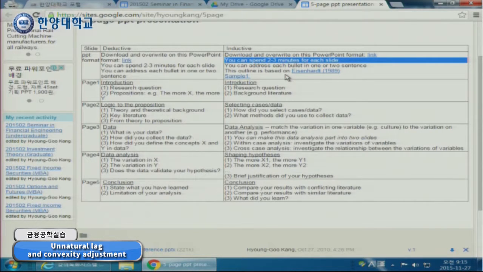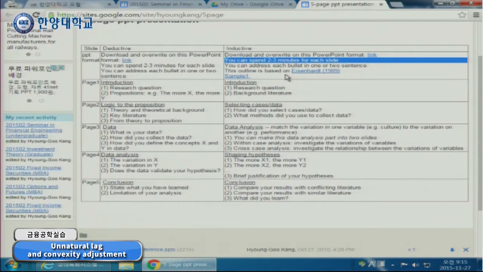Therefore, you have to rely on existing theory. Therefore, the inductive one is harder, in my experience. Possibly you find some case in Malaysia or Indonesia. The question is, okay, it is maybe true in your case in Indonesia, but how can you generalize to the Korean situation, US situation, or European countries? That's tougher. Then you have to learn theory.